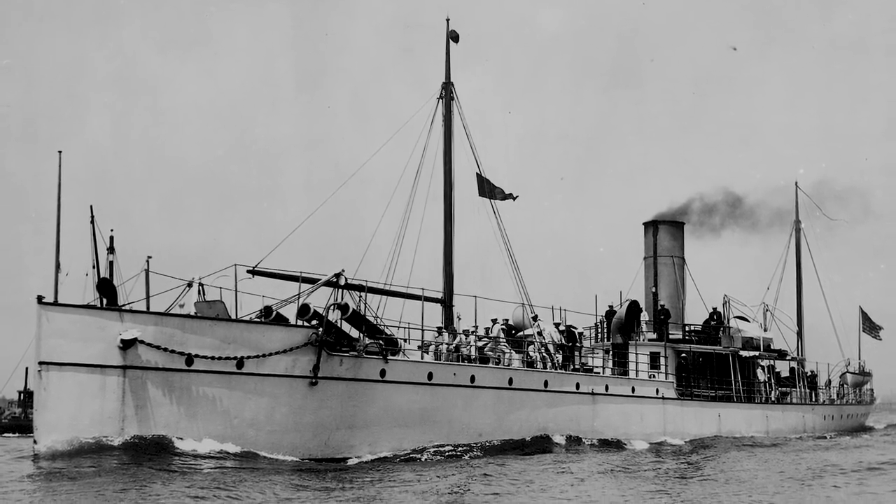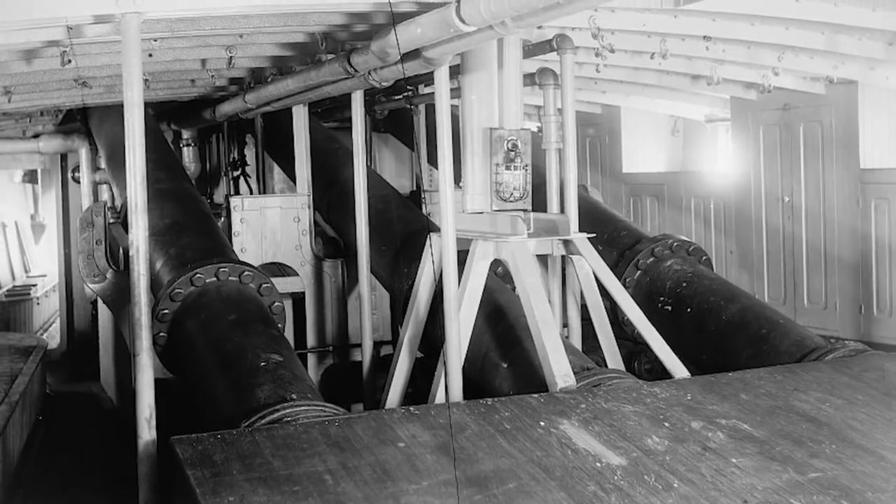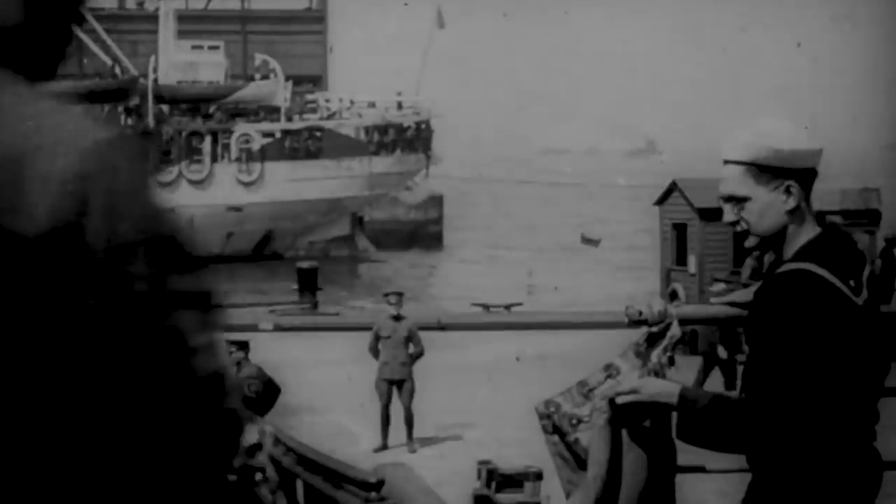Throughout July of 1898, Vesuvius served several special duties, including as a dispatch boat between the island and the peninsula. During the conflict, she would conduct no less than eight shore bombardments against the Cuban capital. Despite Admiral Sampson's optimistic assessment, Vesuvius was generally considered less than effective. Being an experimental vessel, she was studied by naval experts from around the world and got mixed notices tending towards the negative. Realistically, the ship's relative success in Cuba could have been a case of mere chance, as the accuracy of fixed guns firing at a target shrouded in darkness involves something other than aim.